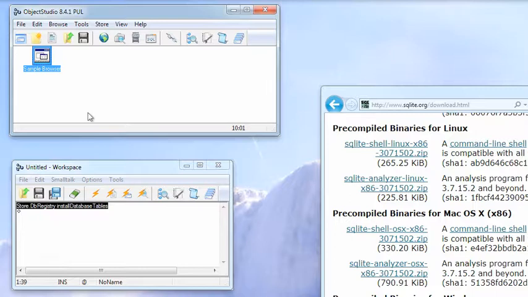Now, what I'll say about this is SQLLite is not the best solution for team use, but it's a great solution for personal use if you're just doing some experimental work that you don't want to go into the repository of record yet. Great for that. Involves one file. You can copy it between various file systems. It's easy enough to share with people. Not something for team use, but excellent for individual usage of either VisualWorks or Object Studio.